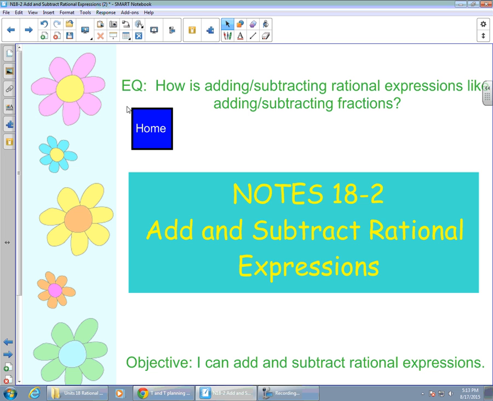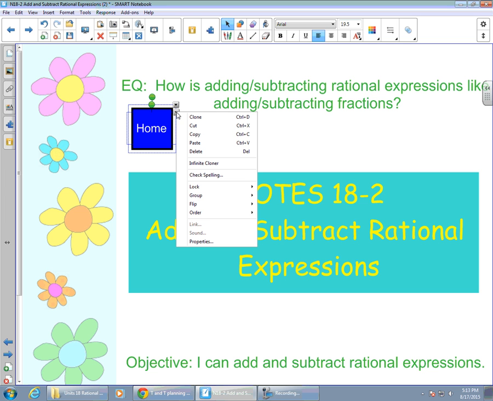So now the next thing I want to do is, because I created two things, a text and also the box, I want them to become one whole thing. As long as I have the arrow, which is the selection, I'm going to select both of them by drawing a box around them. And you can see I have two things selected. Once I have those two things, I'm going to go to properties and group it.